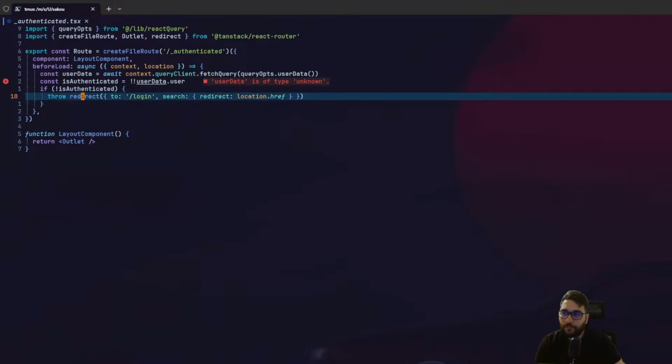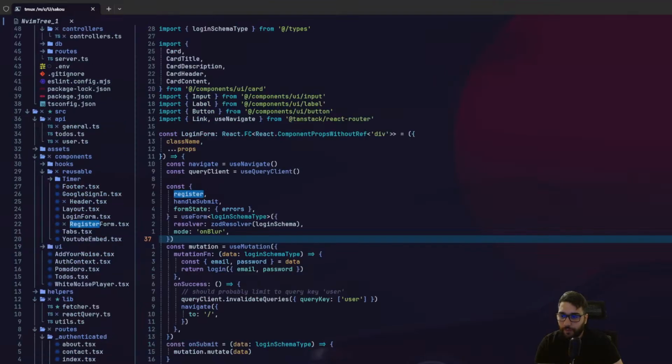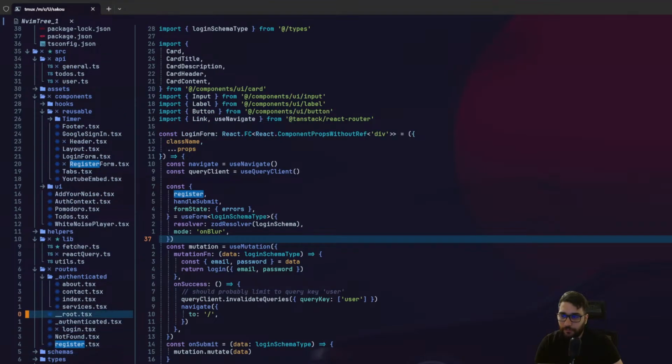Maybe, I'm not sure honestly. So then we return something, I don't know. Do you still need? No, you don't need the try catch block because React query actually has its own thingy.